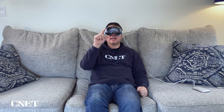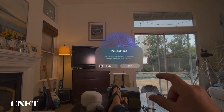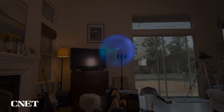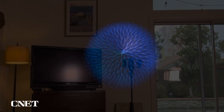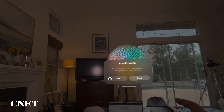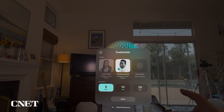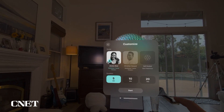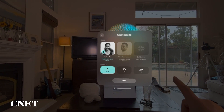If you want to take a load off and rest your brain, the next app on the list is Mindfulness. The Mindfulness app will guide you through some pre-programmed meditation experiences designed to calm you down and give your brain a rest, even though you're locked into a virtual world. You can choose the length of time and who you want to meditate with — options include 5, 10, or 20 minutes. Click start.